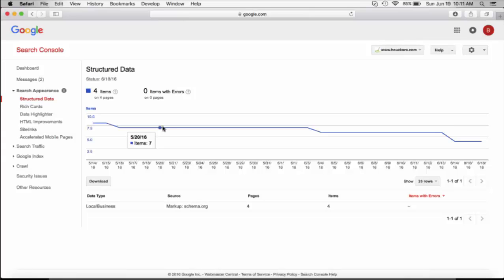So this way you are trying to ensure that you give more and more information to Google robots about your website assets.